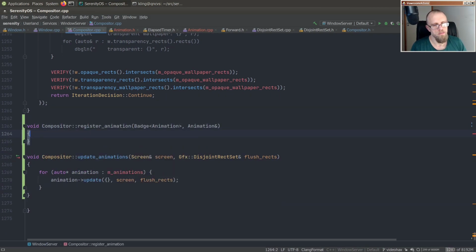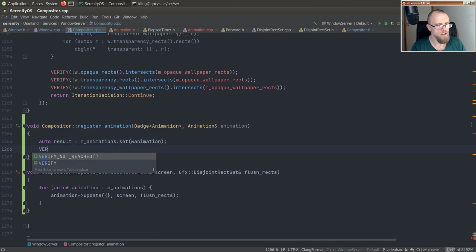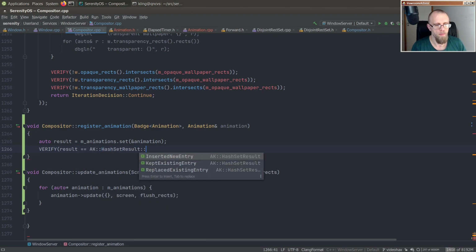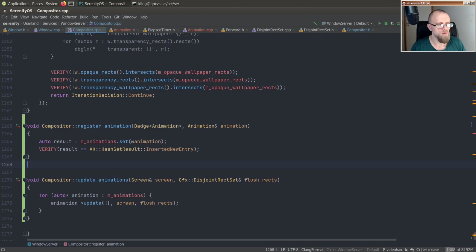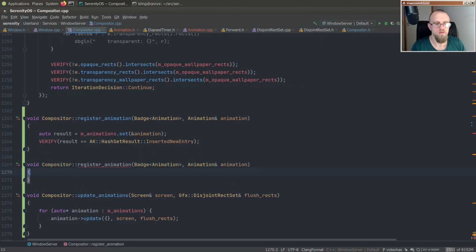Compositor, register animation, animations, set animation, and we can verify that it was added. Inserted new entry, yes please, so that you don't insert the same thing twice, that would not be good.